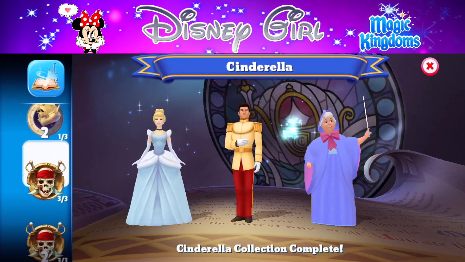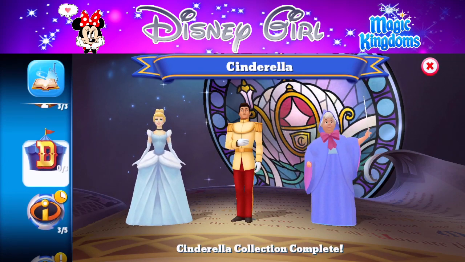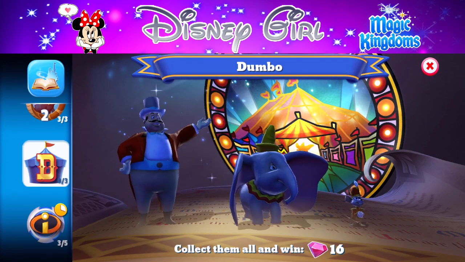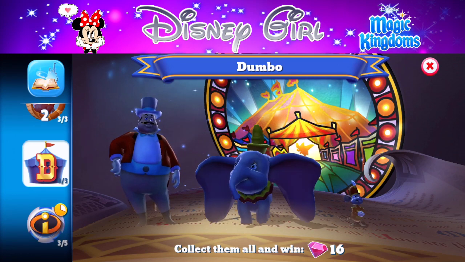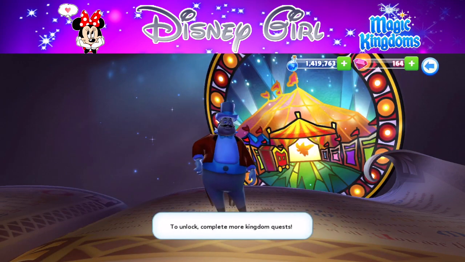Now, Dumbo characters. This is where things are going to get a bit tricky, at least for me. If you're a very big kingdom and you've really worked on pushing your main storyline along, then this may not be a problem. But I don't have any of the Dumbo characters yet. I haven't even unlocked the collection, and I'm still working on Peter Pan. So pretty much we have a little bit of a problem here.